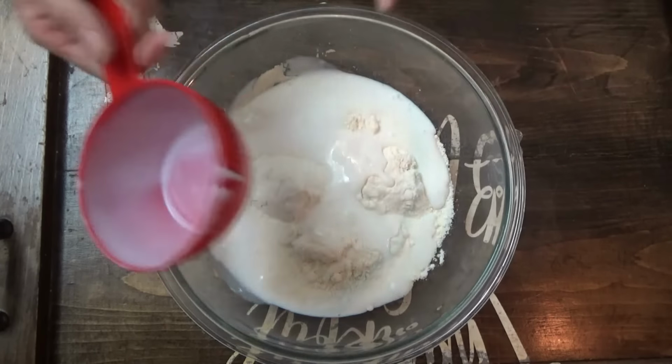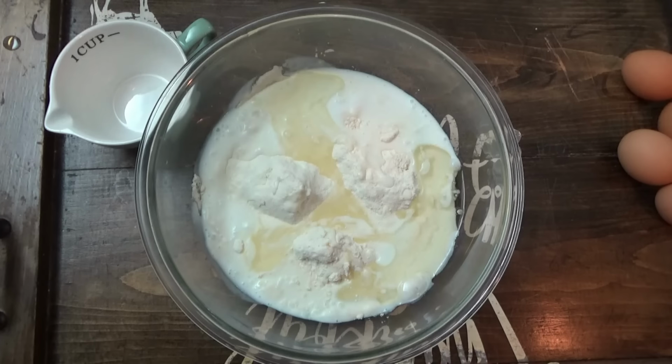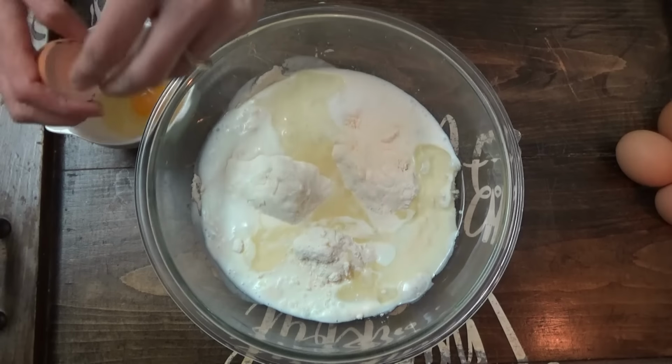So the next thing is a third of a cup of vegetable oil. We are gonna use the vegetable oil, but you can substitute melted butter instead of the oil if you want to. Since we're doing the buttermilk and we're gonna add an extra egg, we're gonna stick with the oil for this one. The next thing is the eggs. It calls for 3, we're gonna do 4. If you add an extra egg, it makes your cake a lot more moist.